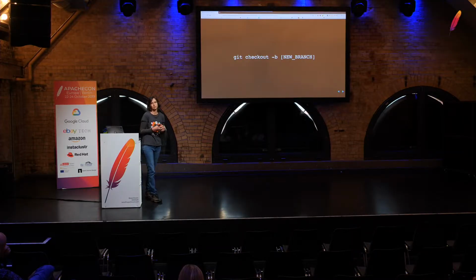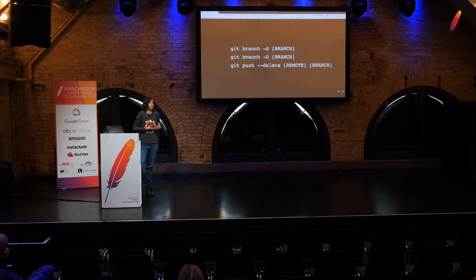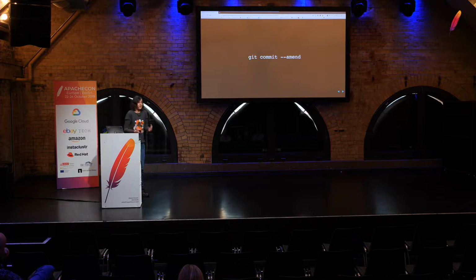After that, the next thing I wanted to do as a designer was submitting tiny patches. I wanted to fix small things in the web interface that weren't quite right, like pixel alignment things or typos, silly things like that. And in order to do that, I had to learn a whole bunch of new stuff. I had to learn how to create a branch. I had to learn how to commit my changes, and very importantly, how to write good commit messages. If I learned how to create a branch, I had to learn how to delete it, which, by the way, took me ages to do. I had to learn how to change a commit, just in case I made a typo in the commit message or did something completely wrong. And finally, I had to learn how to push my changes to a remote repository. This was a lot to learn.